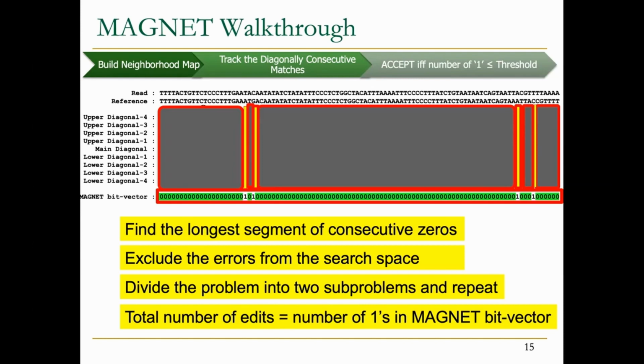I think we included it in the MAGNET paper, because we do the analysis for MAGNET in the paper and supplementary material. So I recommend everyone to go over there and check the analysis and the proof for the correctness and optimality of this filtering, and that it does not filter out any correct or similar sequences.